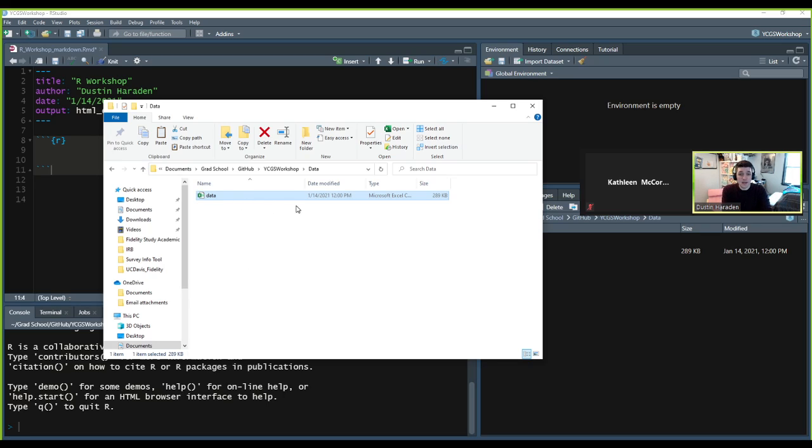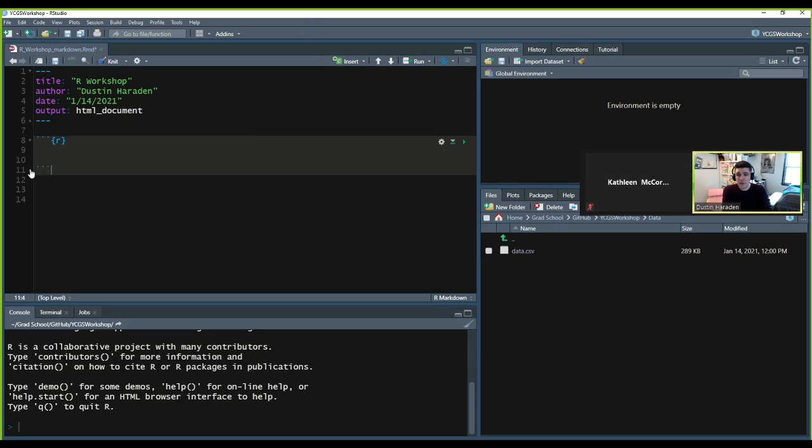But right now we just have a simple CSV file that lives in our data set. So here in our code chunk, what I'm going to do is name the data. And this is just a name. Sometimes you can load in multiple data sets, and we'll probably be doing that tomorrow during the next workshop. So usually you name your data something that makes a lot of sense. And this, I believe, was the tuition data set.